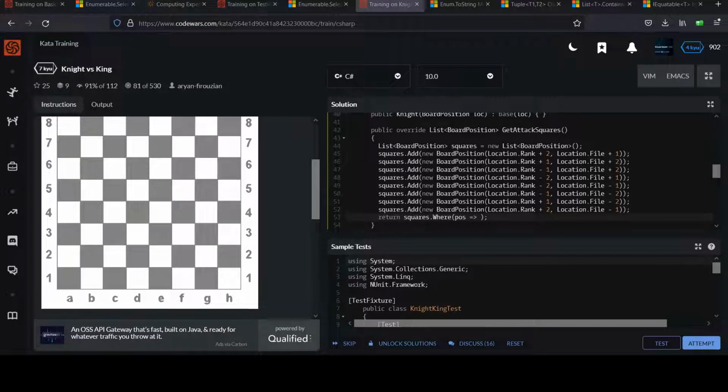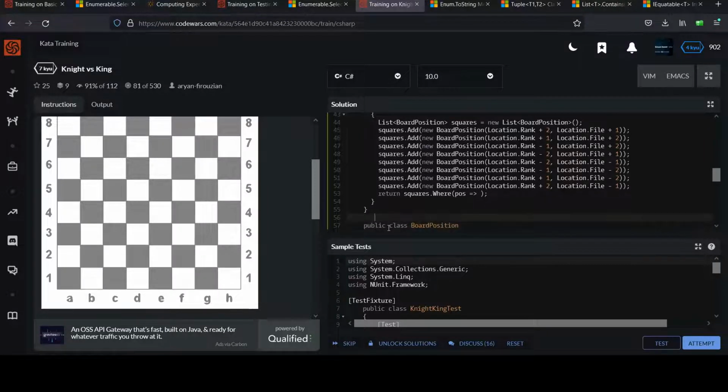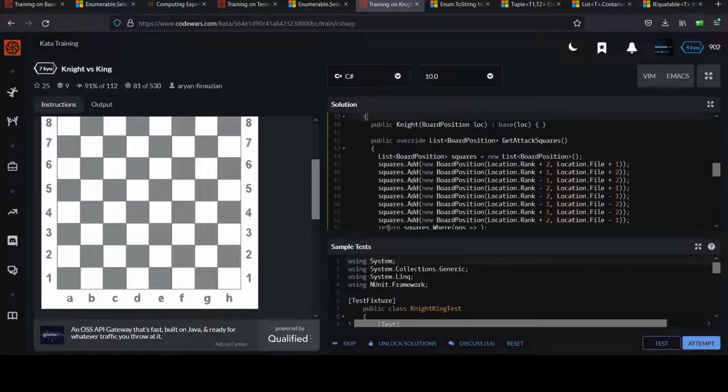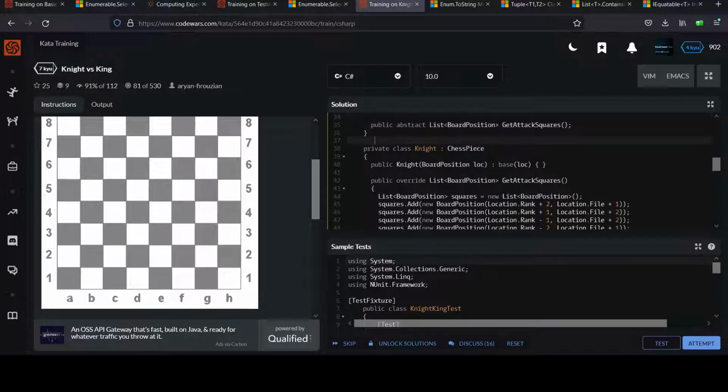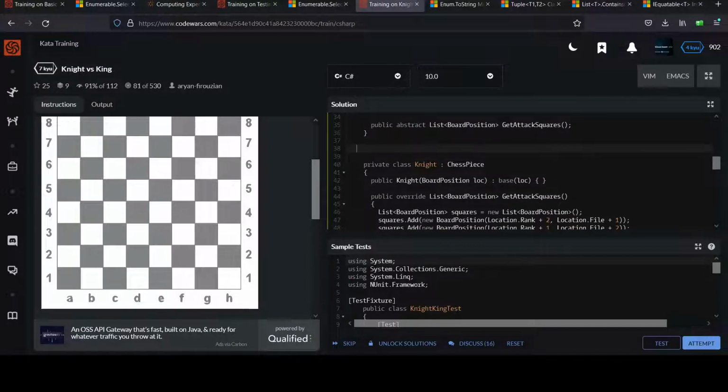And to clean this up a little bit and maybe demonstrate something else about lambda functions, I'm going to make a little helper method here. I'll call it private static, right? This has nothing to do with objects.